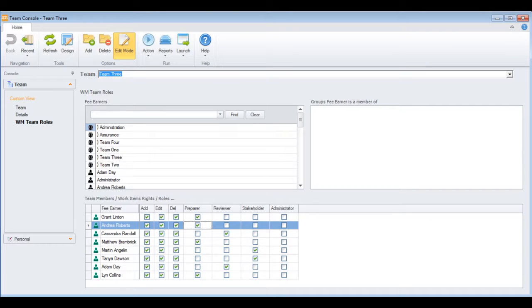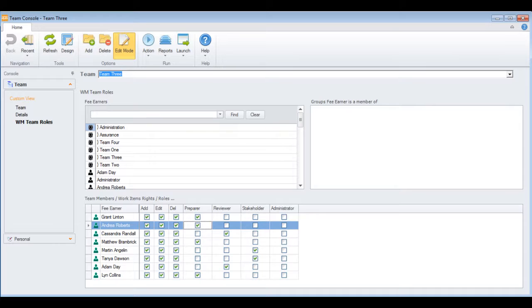There has been a functional change to project teams in this release of Workpaper Management. You now have the ability to add and manage team members for Workpaper Management and their rights via the Teams console, rather than having to manage them solely on a project-by-project basis. For those clients who have used the Teams console before, you'll know that you could preload some rights, but ultimately you had to decide on a project-by-project basis what everyone had. And if anyone's role changed, you needed to go in and change that per project.